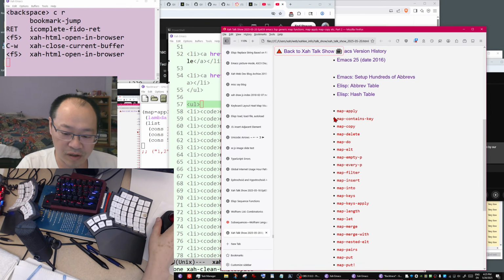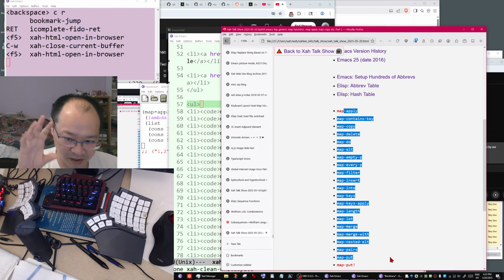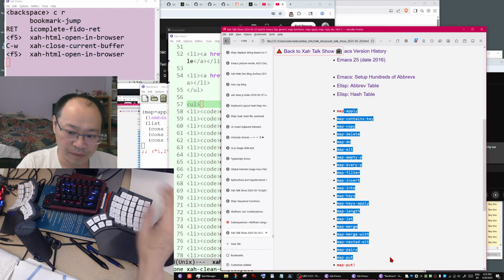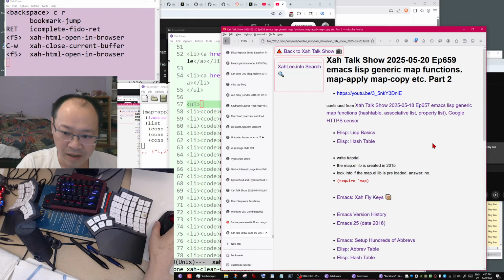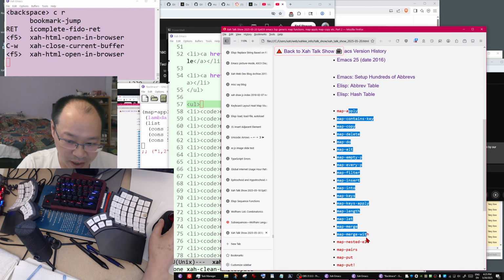So it is actually critical to have a consistent set of these functions built into the language. That is why Emacs Lisp added this 10 years ago, which is great.